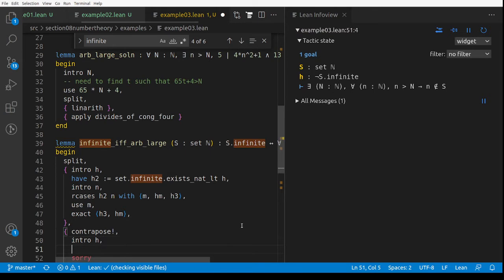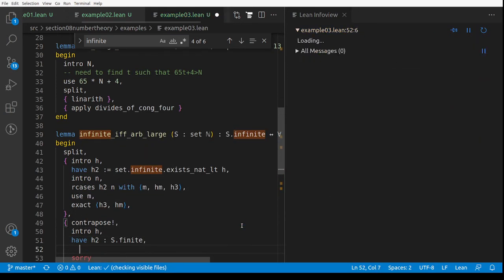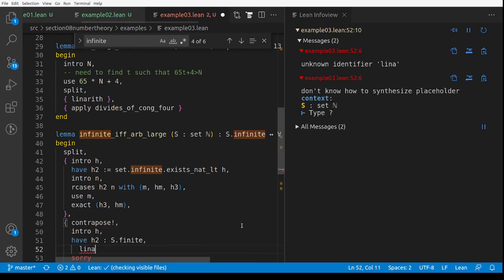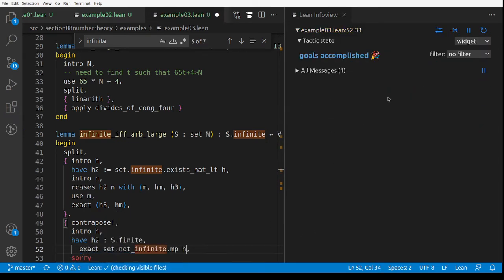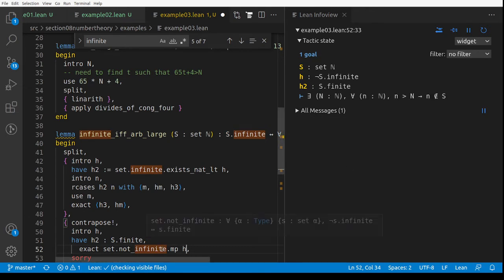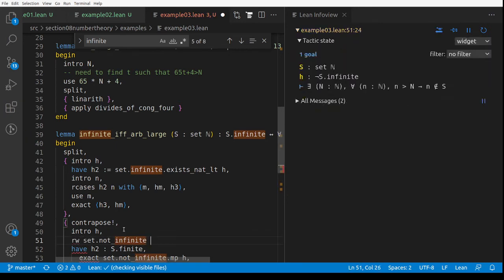No, so now I want to get, have h2, I want s.finite, library search. I claim that if it says not infinite, then it's finite. Okay. So in fact there's, right, so we can just rewrite, set dot not infinite. This mp just means apply an if and only if in one direction. So rewrite that at h.